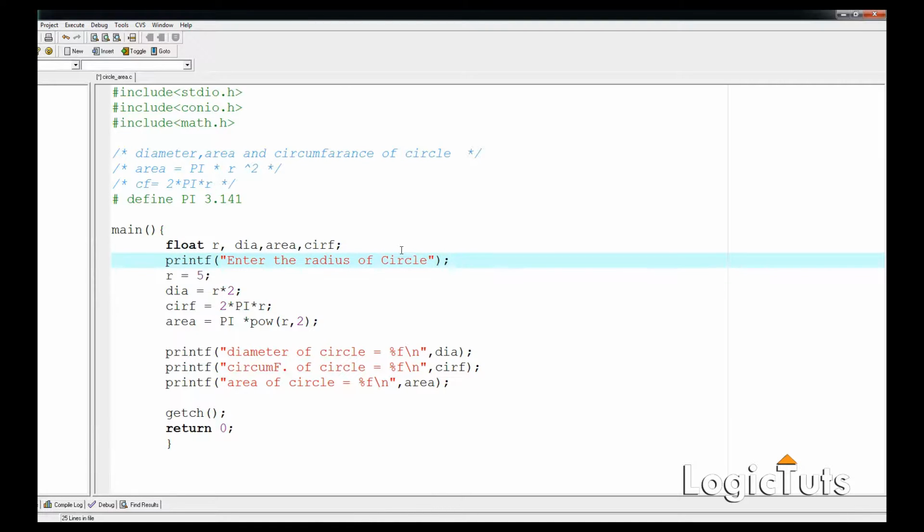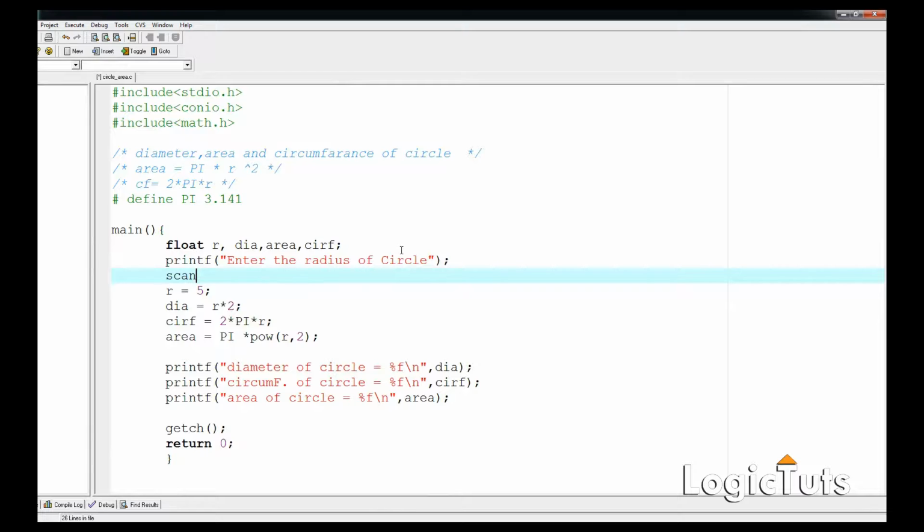Right after that I want to use scanf, sorry, I want to scan a float value, and assign it into the memory with this ampersand, as r.